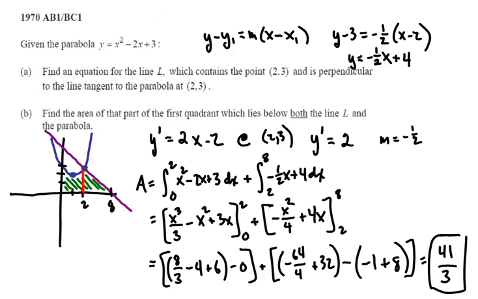Alright, so sometimes, as in this case here, you're looking for the area under two different curves, where part of the area is under one curve and part is under a different curve. So you have to use two different integrals to set that up. Just make sure that that's clear. The integration is not difficult. Understanding what to do there is very important though. And that's it for that problem.